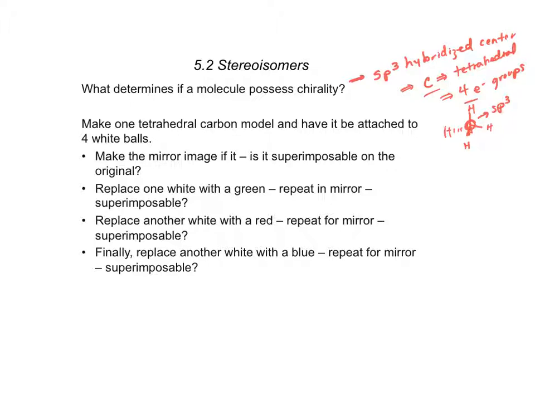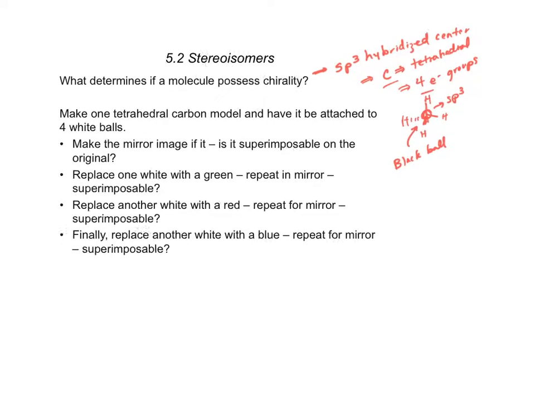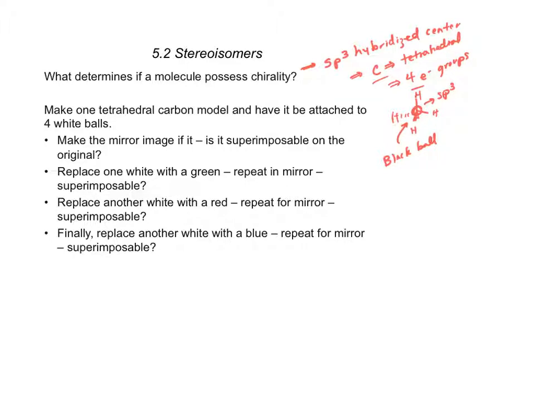Now in this activity, I have given you tetrahedral carbon. There's a black ball that represents carbon. It has four holes in it, and those four holes make up the overall tetrahedral structure. The first step is to take one black ball and make four bonds to it. I want all of those bonds to be to the same color, and that same color is white balls. So you take tetrahedral carbon, connect the bonds, and make all of them to white balls.